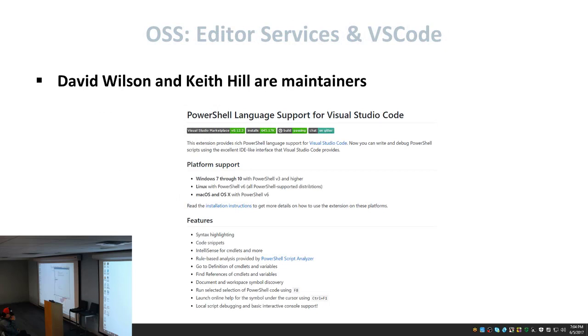Now, we talk about VS Code, but that's actually a small portion of the story, right? In fact, there's something behind VS Code, and that's called the PowerShell Editor Services. So the editor services is a server, right? A server that has a REST API that Visual Studio Code's talking to. And what this means is now you can use any editor to talk to this editor services.